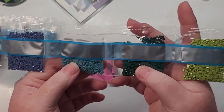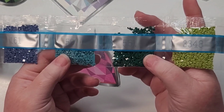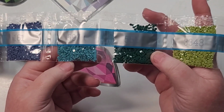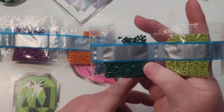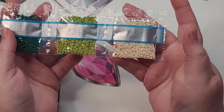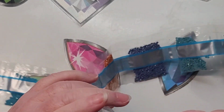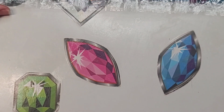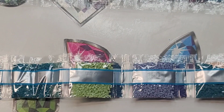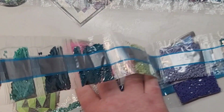And because there's so many AB drills, and the other specialty drills are going to be in the bigger bags, because these are the bags, this row is the bags with the least amount of colors in them. All right, so that whole strip is done with not a single specialty drill. So that just tells us there's going to be a lot. There will be a lot, which just by me pointing them out on that canvas, you know just about how a lot there is.